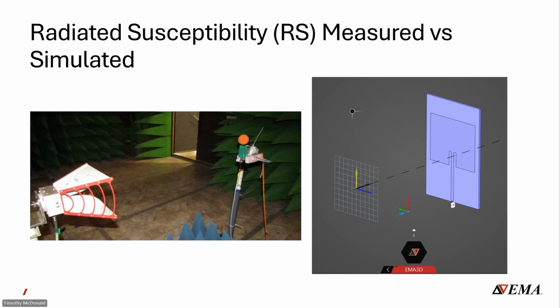The physical test setup at NIAR is shown here on the left with a horn antenna sending an electromagnetic field towards the patch antenna, which is oriented upright about a meter away. We hit it with a constant electric field and then measured the power received at the port. And this same setup is shown here on the right in EMC Plus. You can see we have a plane wave that is being sent towards the patch antenna, and then at the base, at the port of the patch antenna, we will be measuring the signal received by the patch antenna from the electric field. So that's shown on this next slide here.